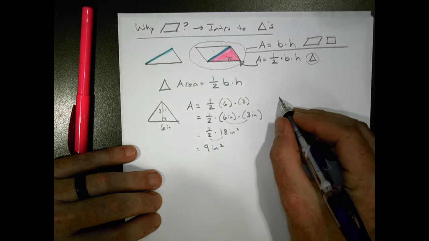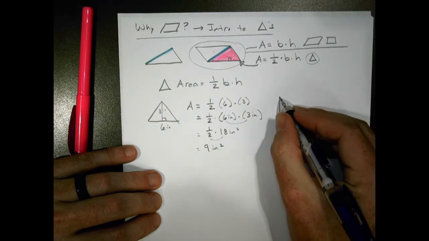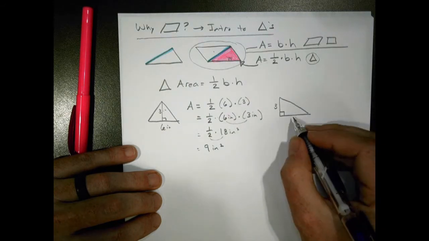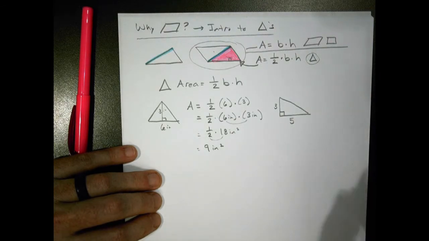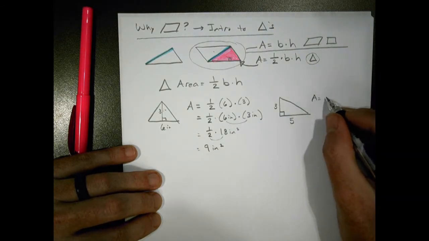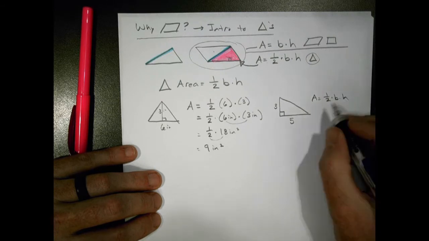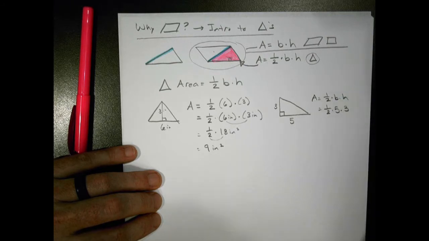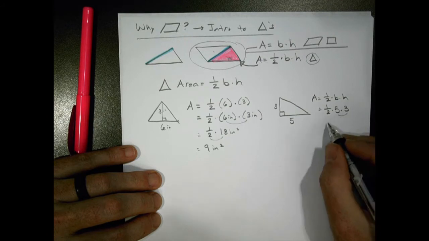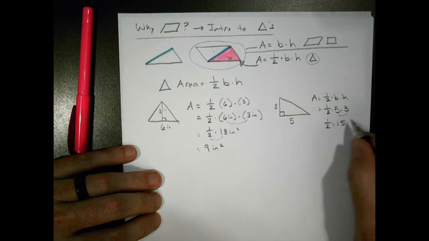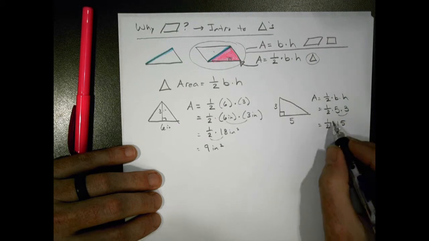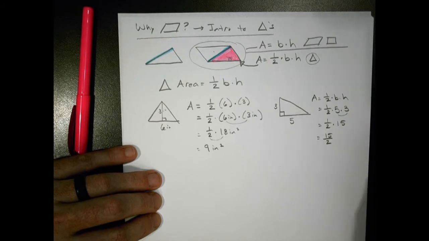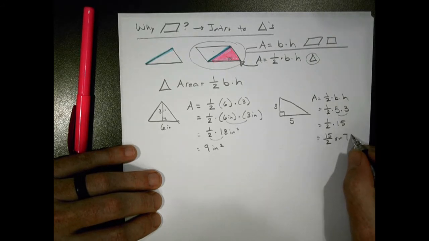Okay, this one is a right triangle, so it already has a right angle on it for us. Put that right angle right there. It has a height of 3 inches and a base of 5 inches. So again, using our formula, that area equals 1/2 of the base times the height, we would say the area is going to equal half of the base, which is 5, times the height, which is 3. We can multiply 5 and 3 together to get 15. So now I have 1/2 times 15. And at this point here, I have a half times 15, which is also 15 over 2. I can leave it there as an improper fraction or write it as a mixed number and make that 7 and 1/2.